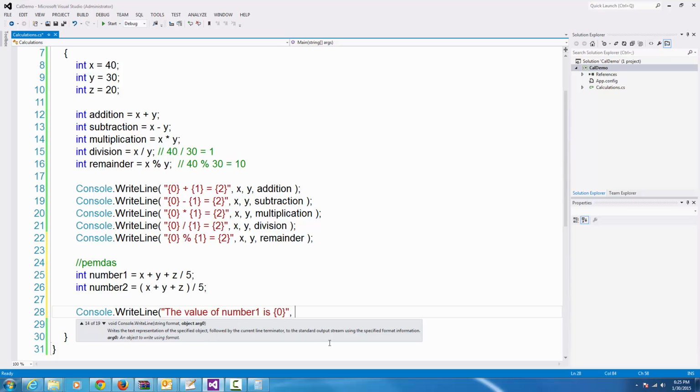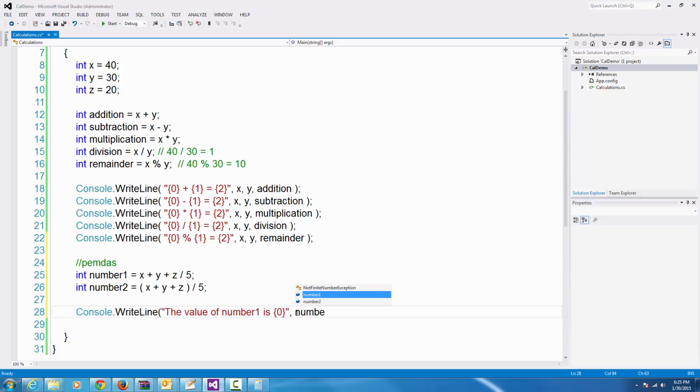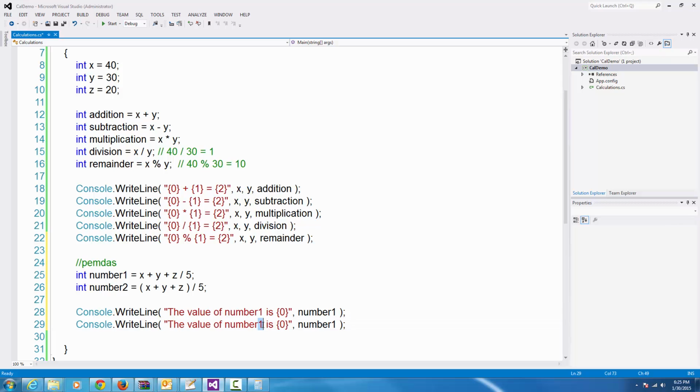And then we have only one variable now, so we just need to put here what we want. So I need number1. And then we can copy this. Okay, so let's see what results we get.